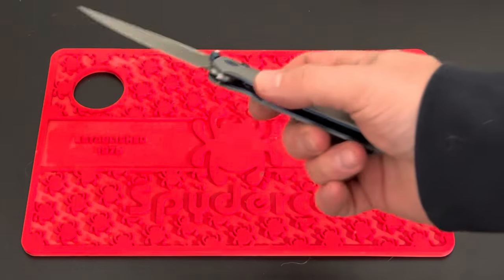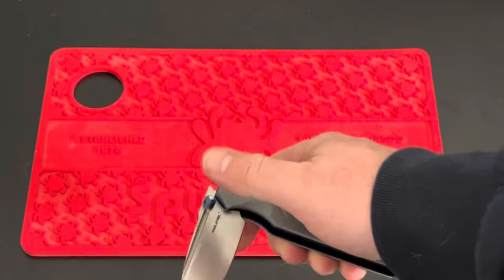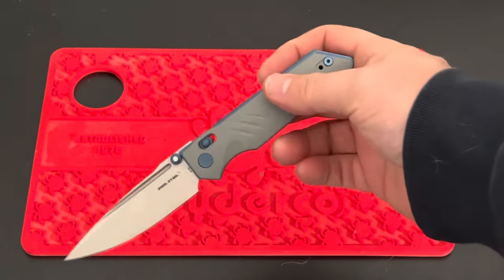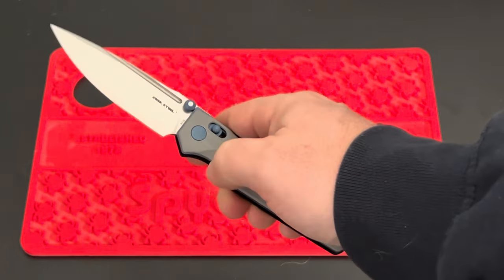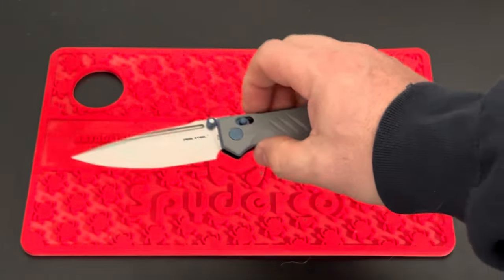So if you're in the market and you want a good crossbar lock, they call this the slide lock, but everyone has their own naming convention for it. If you want a good crossbar lock on a budget, I would recommend the Real Steel Sakura over pretty much anything else under $100. It's that good. It's the action, the detent, and the different variations you can get.